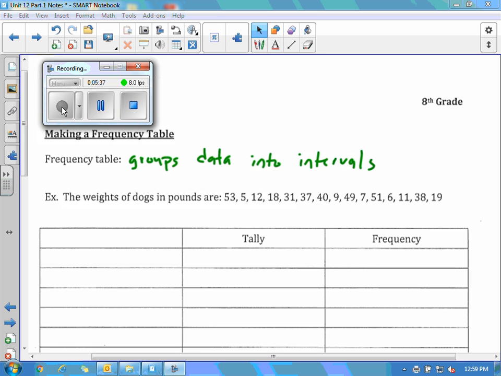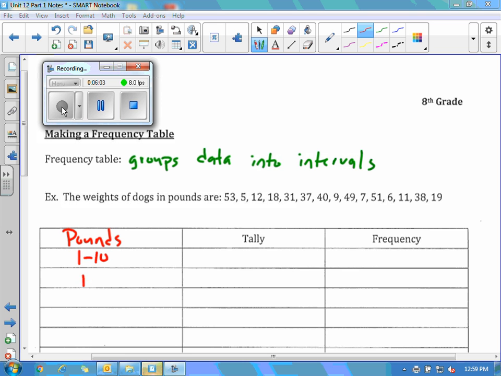weights. Okay, so when we make our frequency table, you can make something that looks like what I already have. We need to make sure we put what we're talking about here. So we're talking about pounds. And then we need to create different intervals. Intervals meaning like 1 to 5, 1 to 3, 4 to 7. You can pick any intervals you want as long as they're the same. So you can go by 3s, you can go by 5s, you can go by 20s, as long as you're consistent. So I'm going to go by 10.